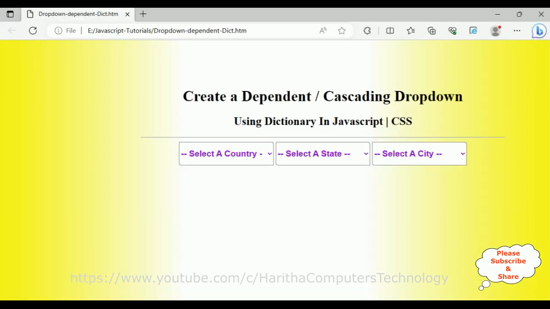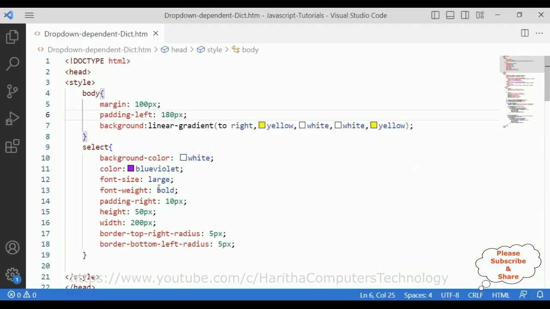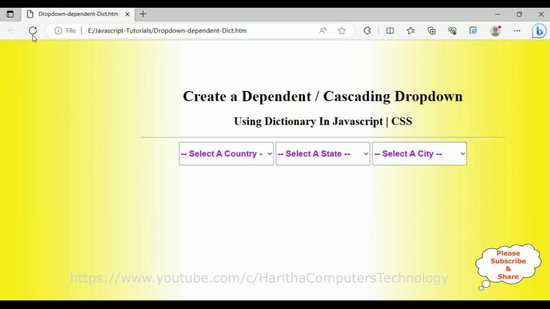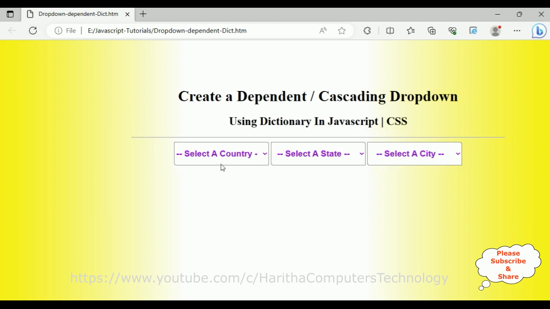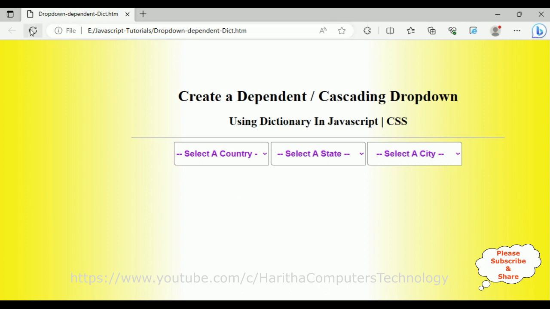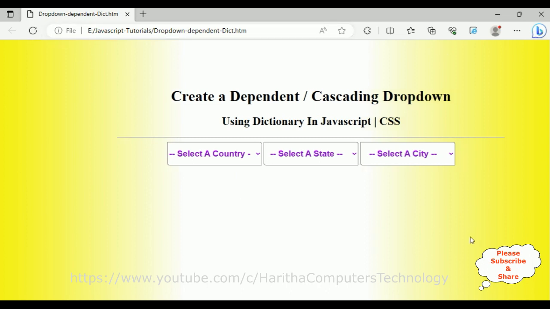Let's add 180 will be the center. And what else we have? Text align will put in the center. So select, text align center. That's it. Now let's save this file. I'm reloading the browser, and again we need to change this one. Instead of 180 to 150, let's save this file. Go to menu, file, save. Let's switch over to the browser. I'm reloading the browser, and here we got the final output of our application.